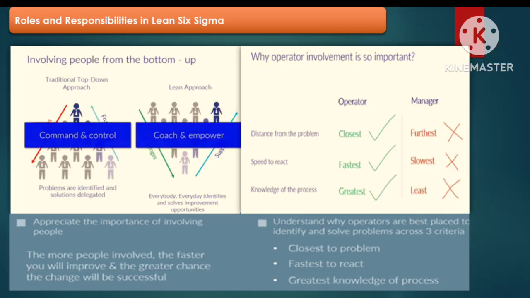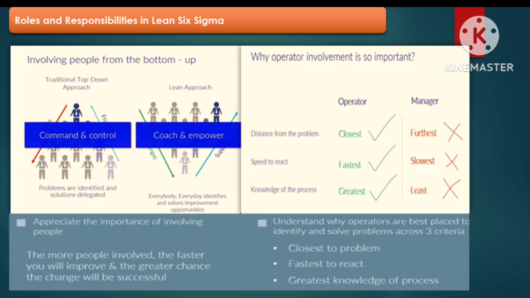One very important role that we have in Lean Six Sigma is the members' involvement. So the agent, operator, representative, executive, whoever is actually working on a product, services or offering are the members who are mostly closest to the process, who know the process in and out, and their importance in overall program and project success is very critical. Therefore, I have put this slide separately.